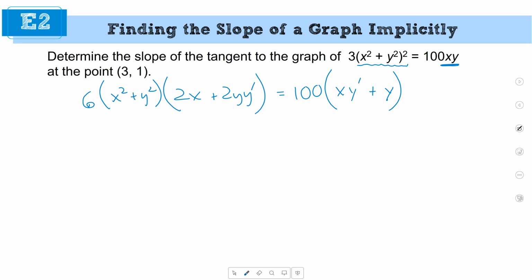If you look at that monster, it would not be fun to solve for y prime here. So therefore, I'm not going to. What? How is that possible? How can you finish this problem if you don't solve for y prime? What's x equal to? 3. What's y equal to? 1. Let's plug and chug. Figure out what y prime is. Do those number stuff. Don't be bashful about busting out those calculators.